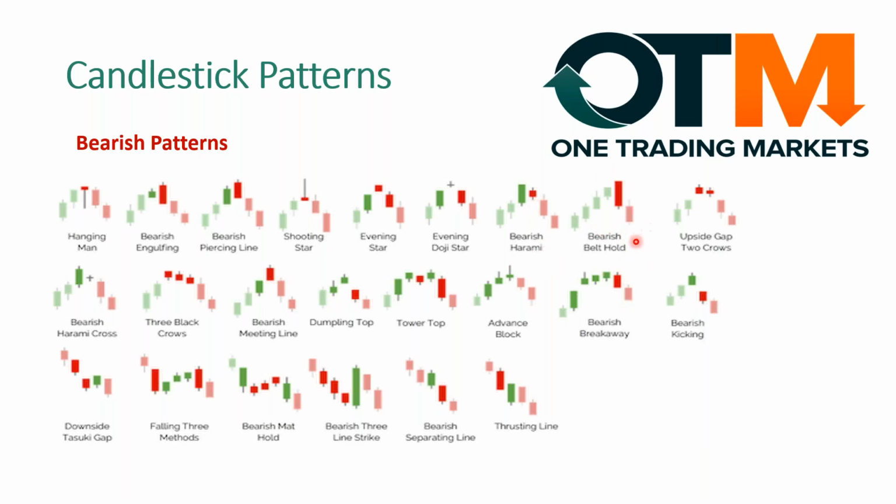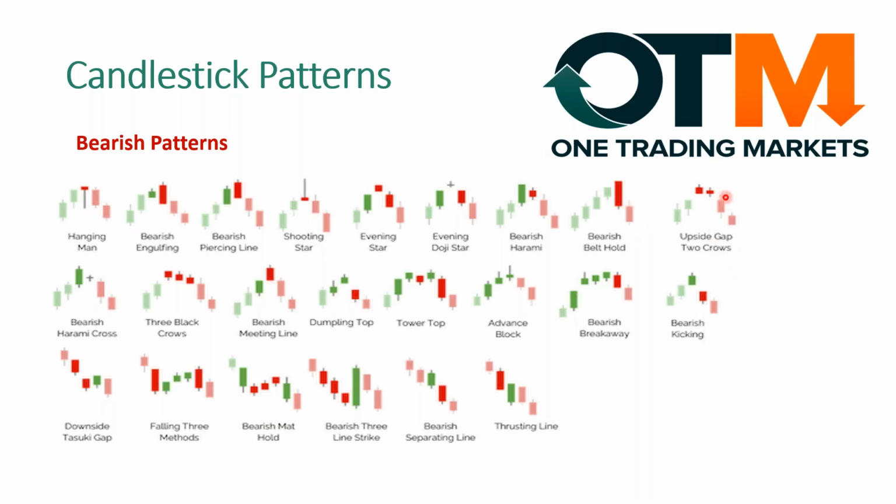Now, the next one is called a bearish belt hold, which basically represents an upward movement with a very strong red candle here. If we connect different patterns with each other, here's a bearish engulfing where the red candle ate the green one. And notice here, it's actually the same thing, this candle ate this one, but the only difference is we have no upper wick, no upper shadow. This is why they call it a belt hold. It has zero power from the buyers. It's all selling power, and that's what drove the market down.